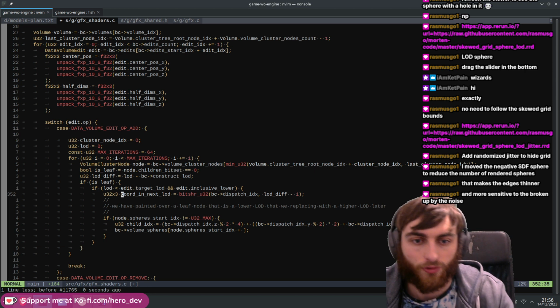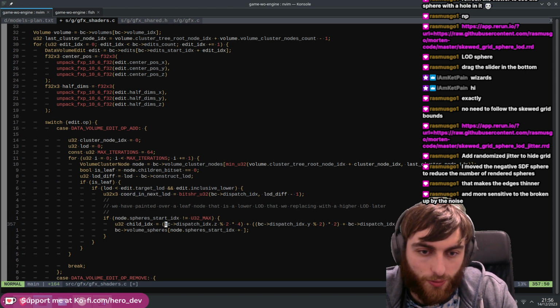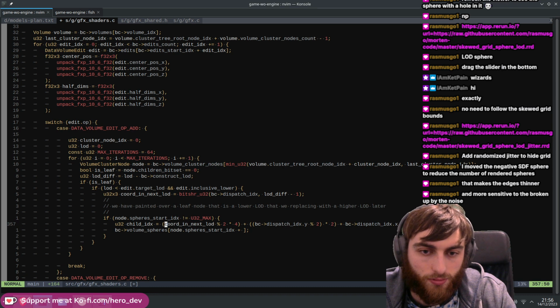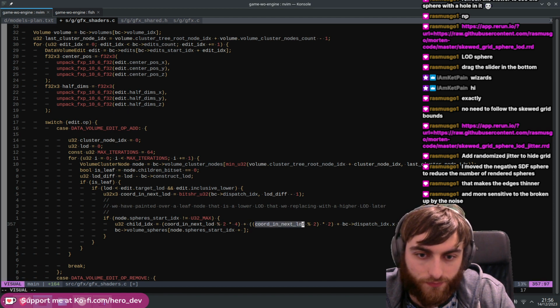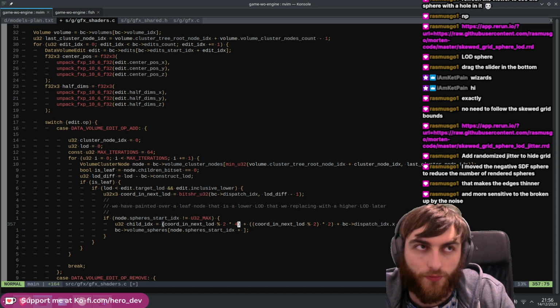So if this has got this coordinate in the next LOD, that's what we use here instead. So we can do a mod 2 of that and see which child we're targeting. Then times that by 4 and that gets you a slice.